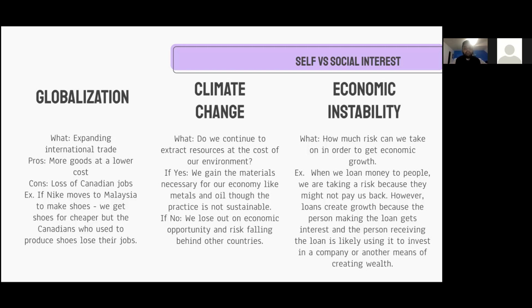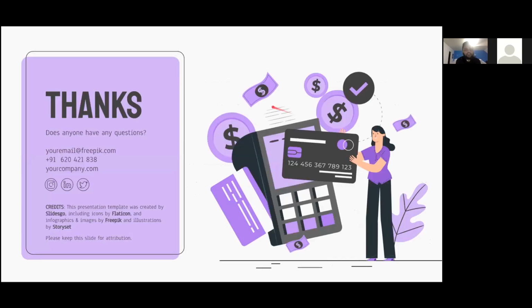So the question is, maybe our self-interest might always be to not lend, and it might be in the self-interest of banks to not lend. But the potential that you have from that loan might be beneficial in the long term for social interest, because it means more people can do things like start entrepreneurship and buy houses, which is in the long term good in the economic situation. And you still benefit from it because you get interest rates on your return on that specific investment. So there are many instances in which self-interest and social interest definitely clash in the context of economics.